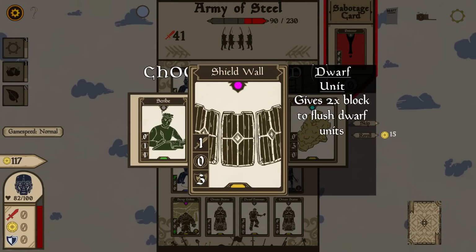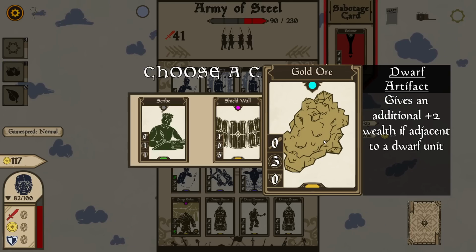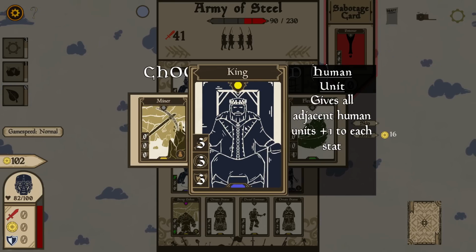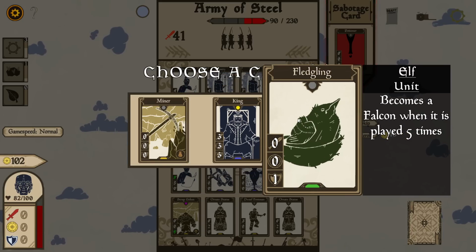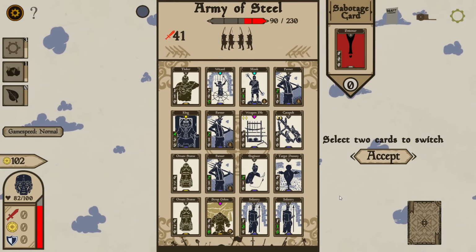Ugh. That's not a unit. I'm gonna reroll once. King gives all adjacent human units +1 to each stat. He's a legendary. Okay, weapon pile.